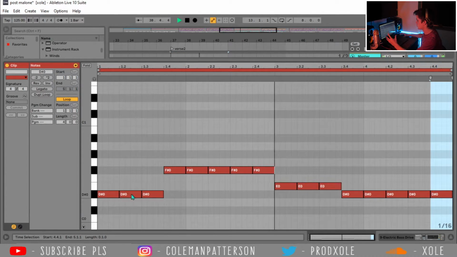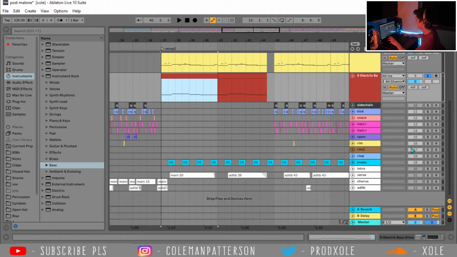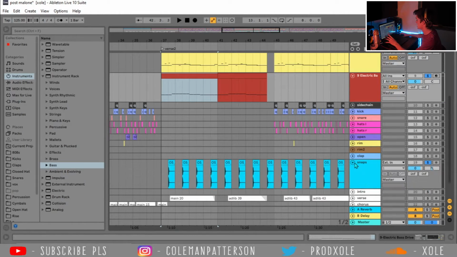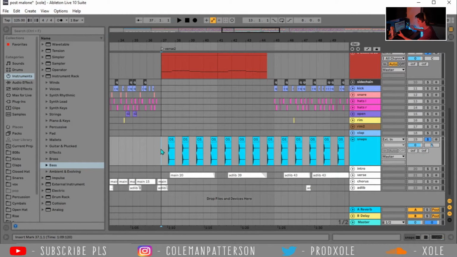And you're going to want just repeating notes to kind of give that energy, you know, like something is about to happen. And then paired with all these instruments, we have some snaps. And you're going to want to throw some snaps in at some point of your Post Malone track. You don't actually have to.